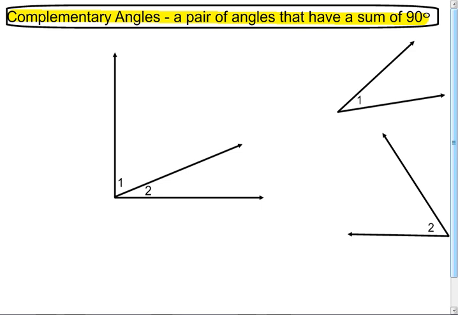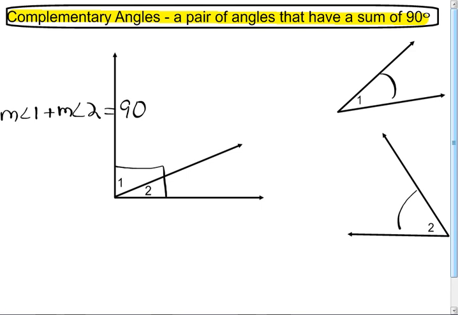Now, here's the problem with this diagram: you cannot assume it's perpendicular. They have to give you a little square. But assuming it is, the measure of angle 1 plus the measure of angle 2 is equal to 90. Or they have to tell you they're complementary. And the same thing goes here. They would say angle 1 complements angle 2, then I know that the measure of angle 1 plus the measure of angle 2 has to add up to 90.